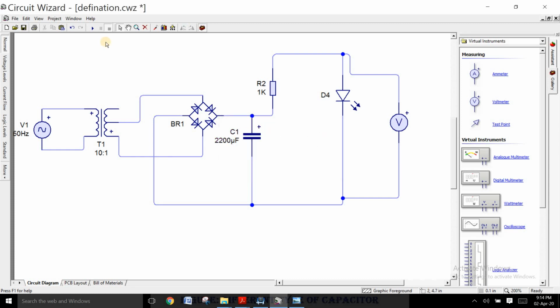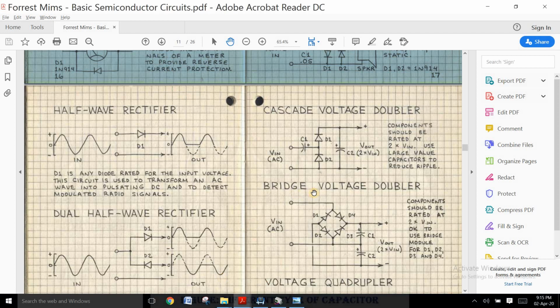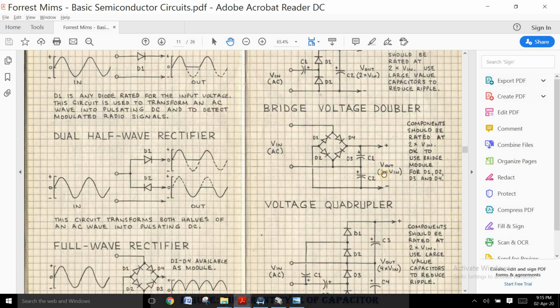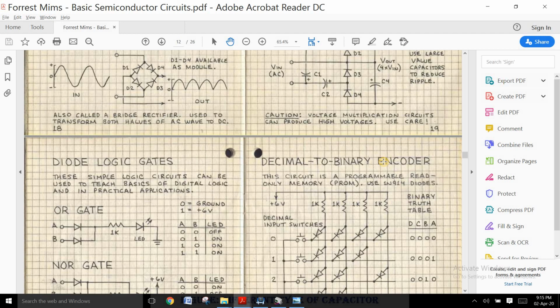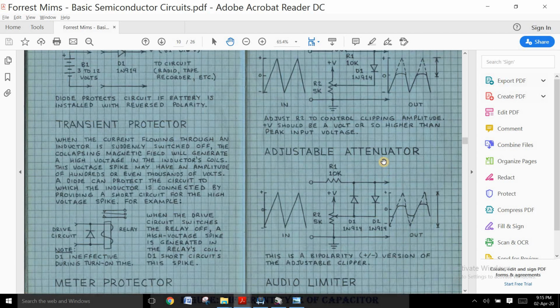Now let's play it. It's more stable compared to the other time, when it was varying from 2 to 4, 2 to 3, something like that. So that's how to rectify. This is a full bridge rectification, so you can read more on that. You can simulate it further, do the voltage doubler, bridge voltage doubler, and so on. You can read more on rectification. So that's all for that.